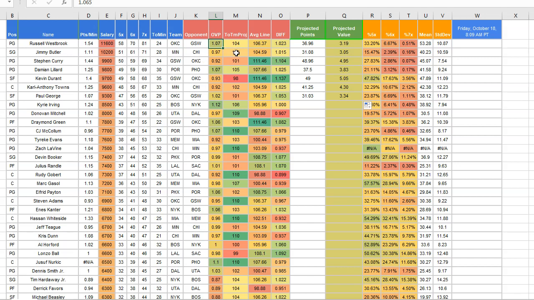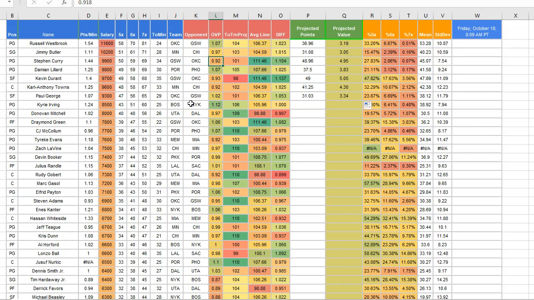So 1 is the league average, and 1.07 would be 7% more.